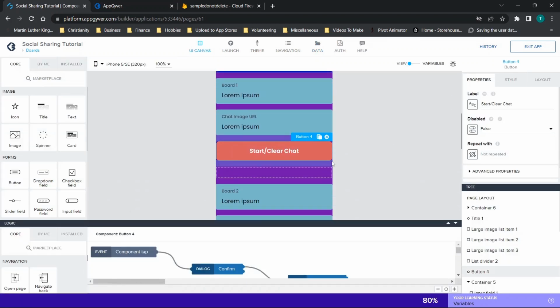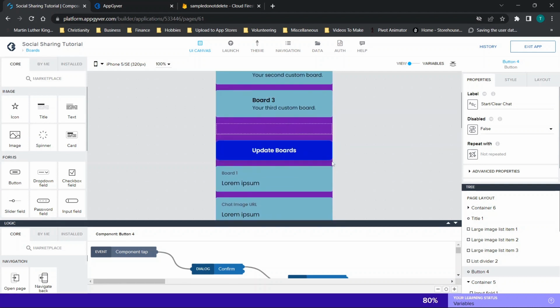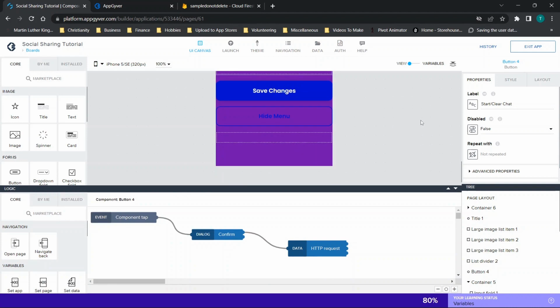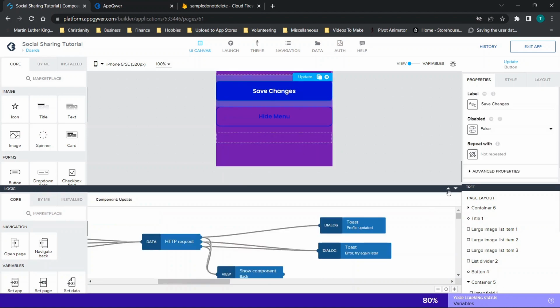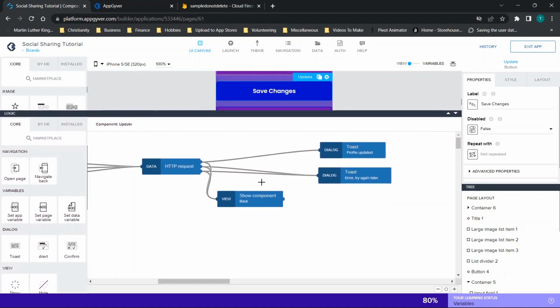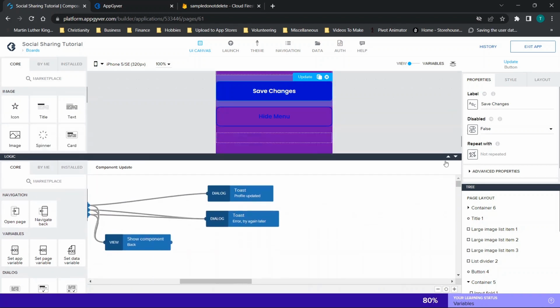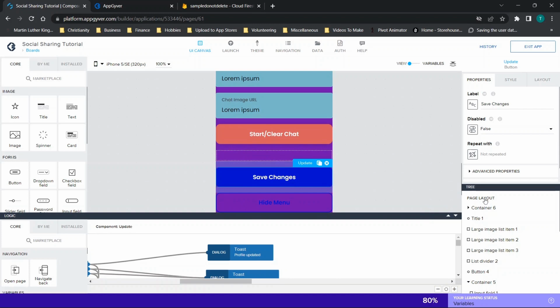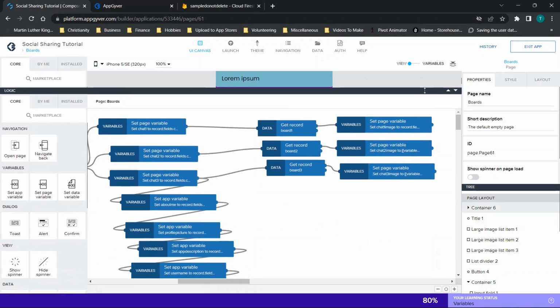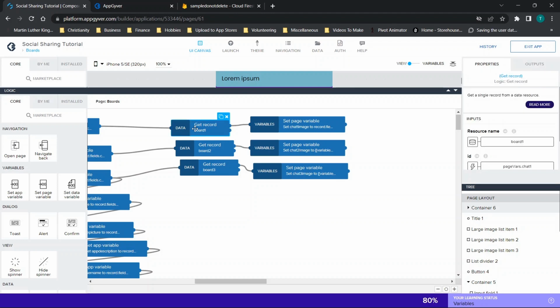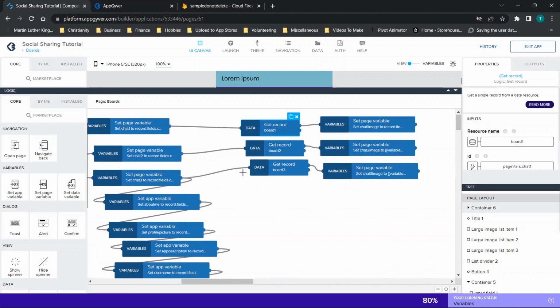So now at this point, we have set it up to where it's going to send the data as expected. And now that we have those set up, we're just going to go back to the Save Changes button. Again, we can look through, make sure that this is all correct, and we're really just making sure that that's loading correctly. So now we can go back to our page load and wrap up these 6 functions that we have not finished. So for get record 1, if you remember, we've already done all of this.